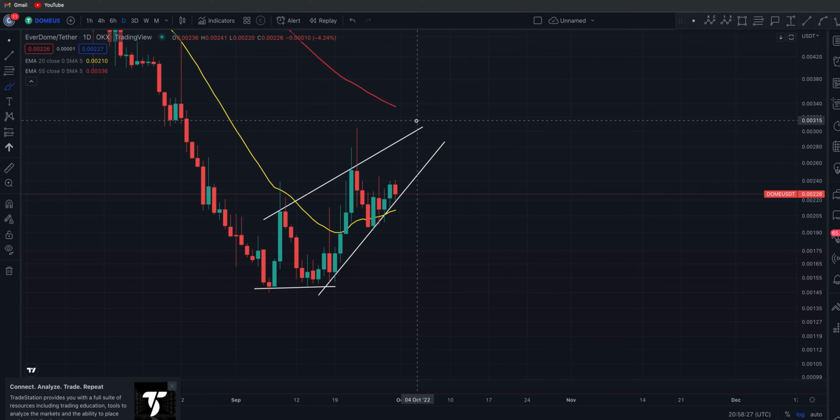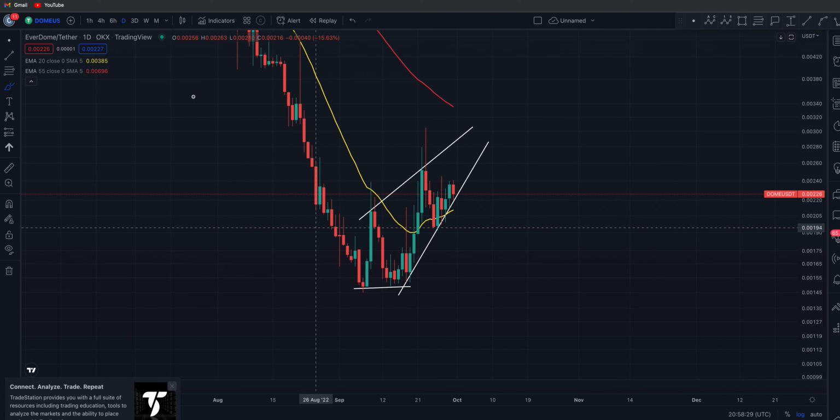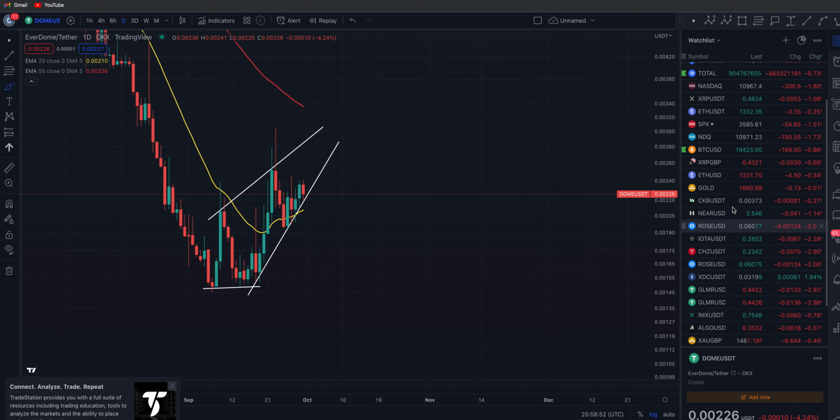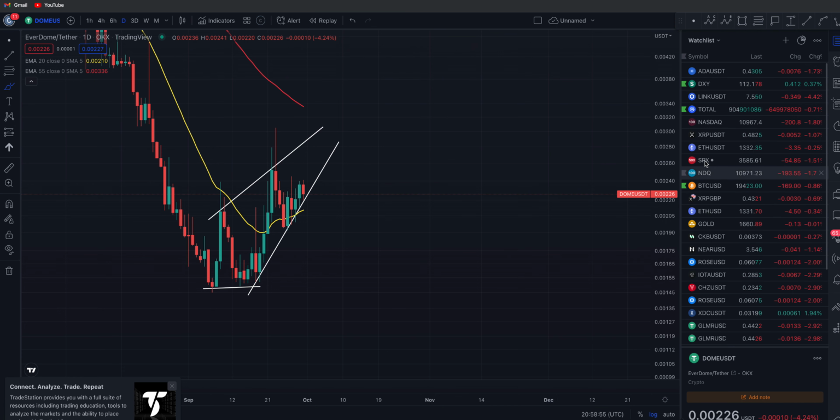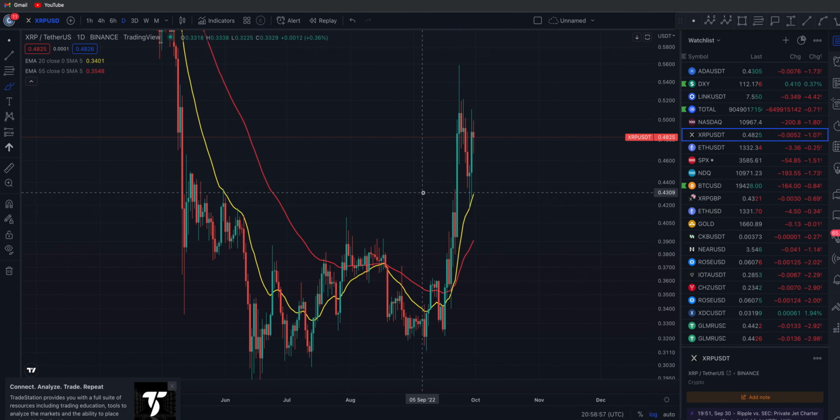But as I was saying, a lot of projects bottomed out in June. Dome has recently only just found a bottom that it's actually got quite a strong bounce off and is looking quite healthy. But for me, because it's this first wave up, I do think it's not going to be, from the data that I'm looking at and how I'm looking at other altcoins, I know it might be tough to compare, but let's look at XRP, for example.